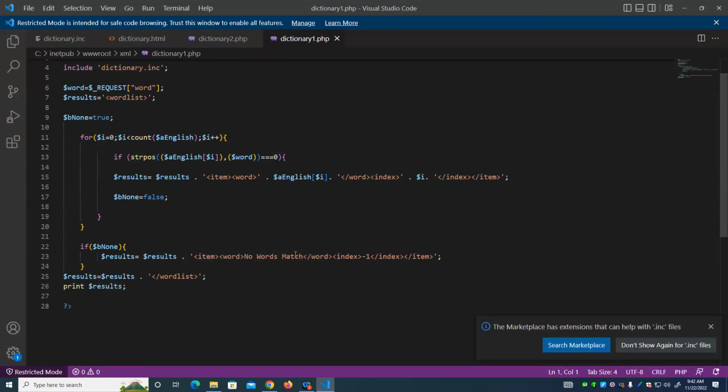XML is a format that is similar to HTML in that it uses tags to define what different data is. So in this case, I'm returning a word list, and so I output a word list tag, and then I return for each item an item tag that contains a word and an index.